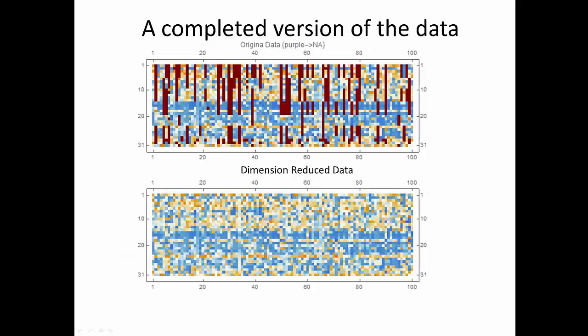So here's what it looks like. Here is the original data. I've just selected 100 post-translational modifications. There's actually 17,000, but I've just picked out a few to resolve the matrix. And here's the reduced rank version. So here we've got this low rank version of the data, but we've got the added benefit that we're actually able to fill in the missing values here. Essentially, we're taking advantage of patterns and structure that are present in the present values here to fill in the missing values.